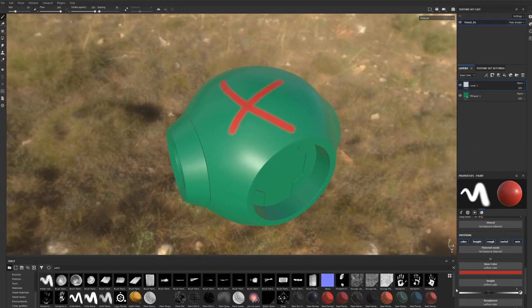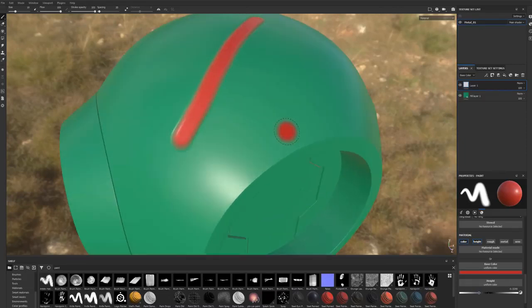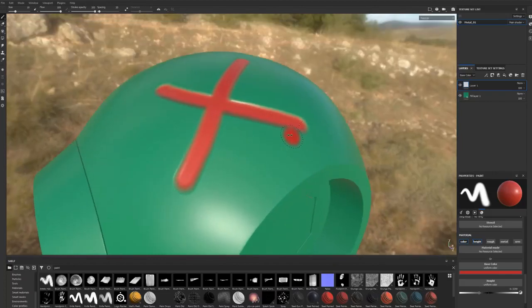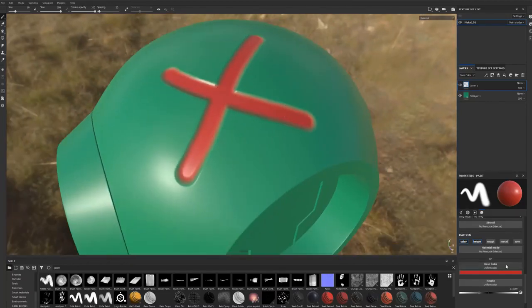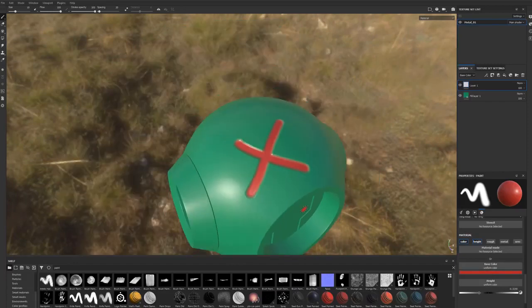So now this layer is contributing all these channels right here. Let's take both of these and only work with color and height. We have color information, but we don't have any height information. That's because the height is actually being driven by this slider. If we decrease this, it's not going to update our stroke, but if we undo this stroke and then put this height down, now it's actually going to dig in. So now you see that we're actually painting with color and height information.